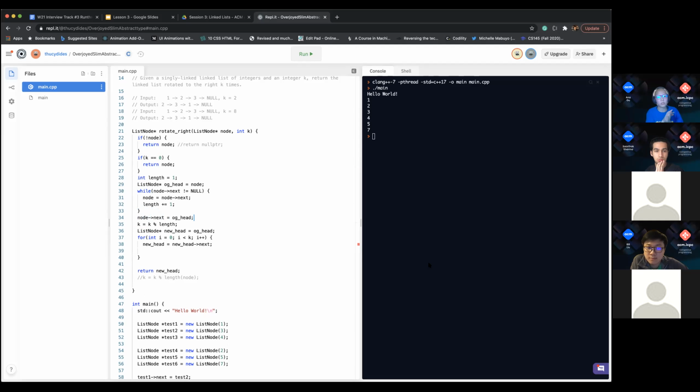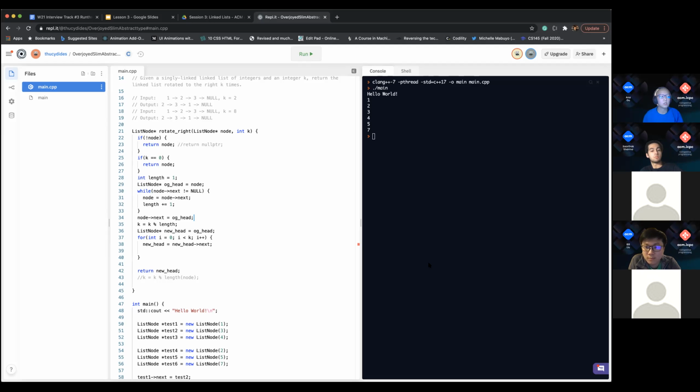But this brings up a question. You should ask your interviewer this when you talk to them. You're like, okay, well, I made this into a circular linked list, but do you want me to return it back to a singly linked list? And obviously, I think the answer would be yes, like return it back to me how it originally was, right? If I give you a singly linked list, then I expect a singly linked list back. So in this case, we're going to be giving back a circular linked list, and that's not good, right?